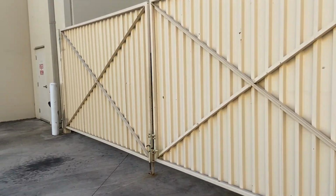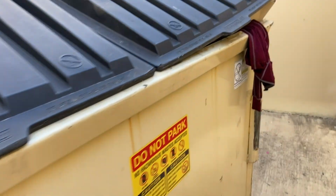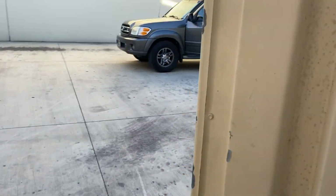Yeah, it's going to be empty, and I think we're going to find a theme all through back here is they're going to be empty. A lot of the illegal dumpers don't like to come back here, open the enclosure, and then start tossing. And just as I say that, I think I see some illegal dumping, shirt of some kind. There's a big old, yeah, that's a rain gutter. So yeah, there's a little bit back here. Not a lot, and I think that's all we're going to encounter. I really do. So I'll try to close this one.